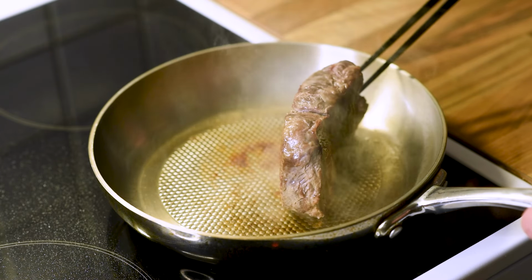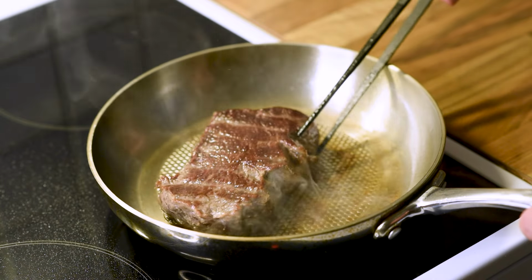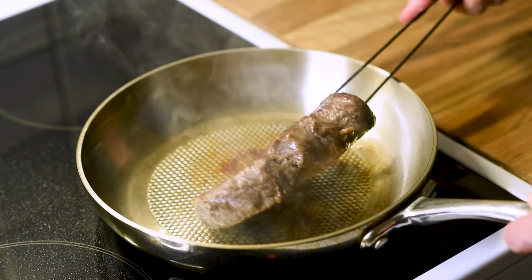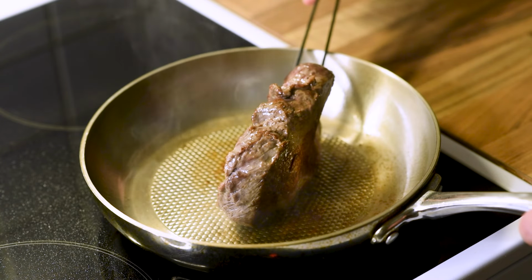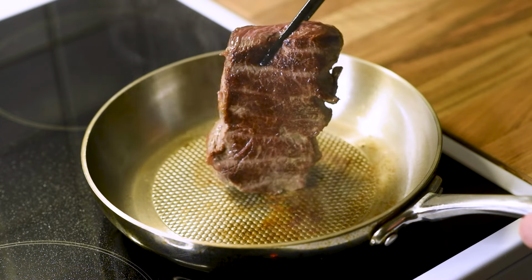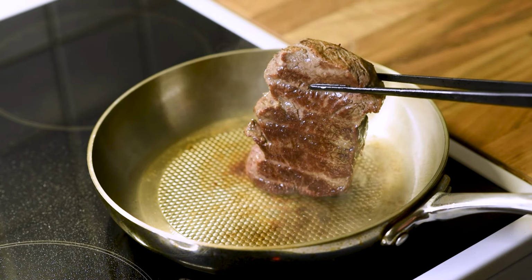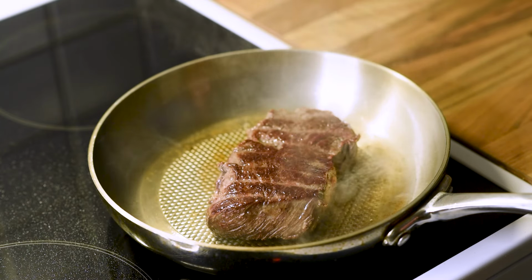And at this point I think I have to show you some of my incredible skills with these new frying tongs, because I think it's apparently a bit hard to take hold of the steak with these. I think these have potential, these are good tongs, but I still have something to learn with these. But hey, they did the job, I did the job, so the end result is quite satisfying. And look at that crusty steak, it's so beautiful.